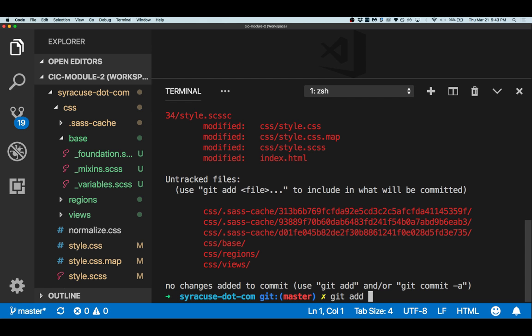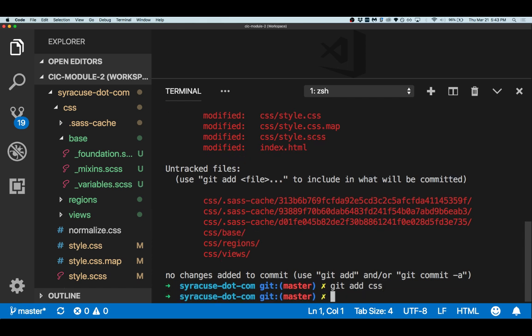Dot will add everything in the folder I'm currently in, which is not necessarily a terrible thing. But do these files have something in common? Yes, we can just add the CSS folder. There are obviously some things in there that are already tracked, but it should add everything else. All right, let's run git status again.